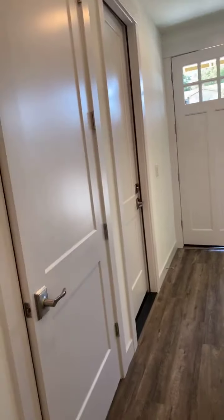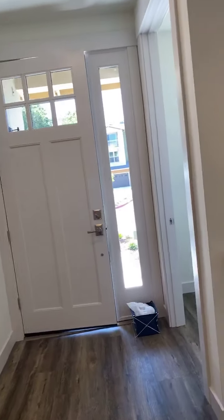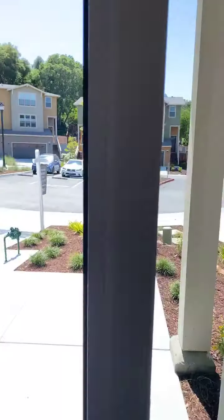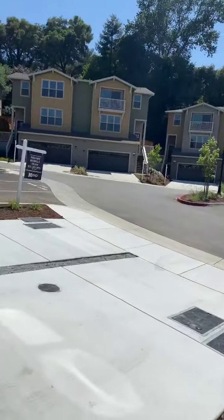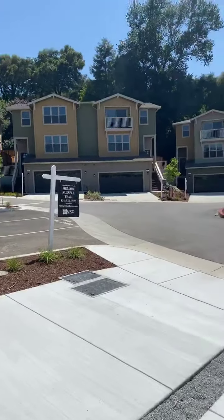And so other floor plans available have a lot of options, right? What's nice is some of them have those beautiful sun tunnels that really give a lot of light. I'll just go ahead and step outside to show you a little bit more of this quiet cul-de-sac. It's really peaceful here. Again, of the 13 units that have sold, all of them so far are owner occupied.